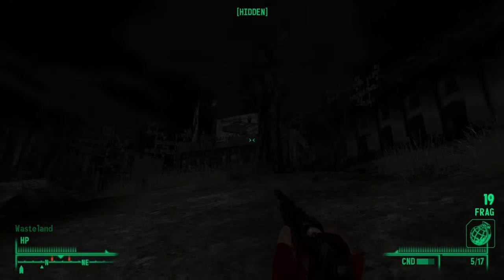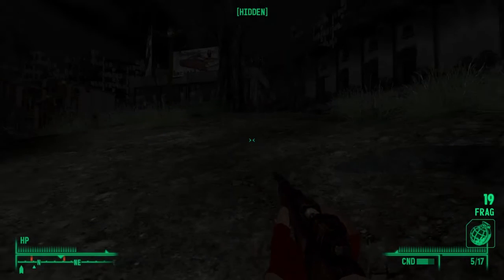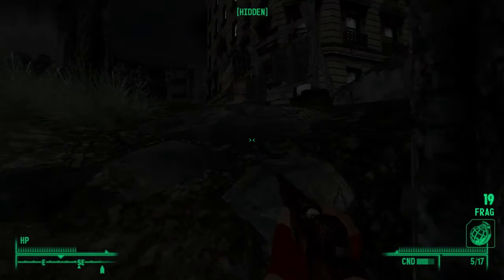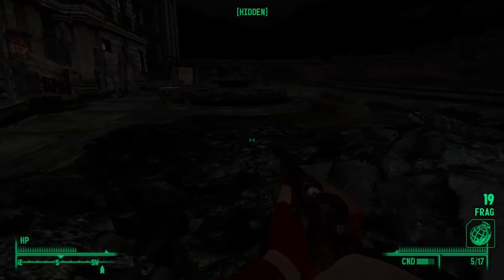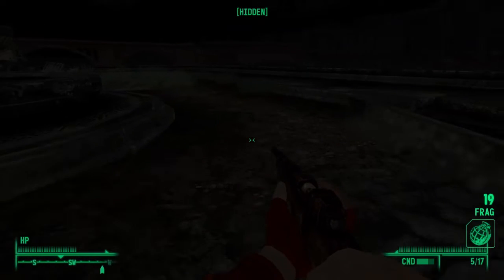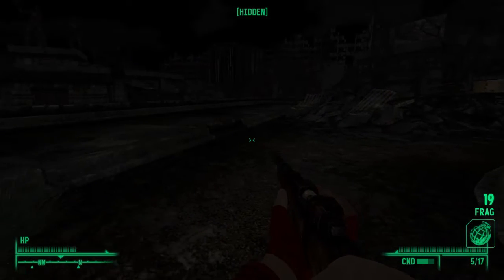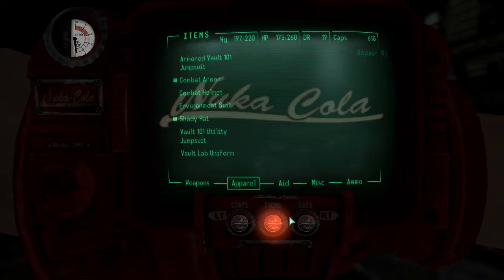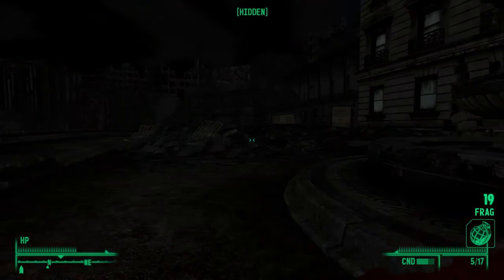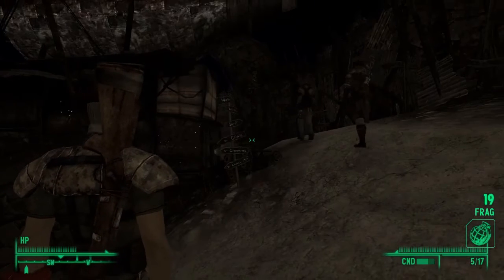Alright, back outside of the Tepid Sewers. There's still some hostilities up ahead there. Hope it's not more Mire Lurks or something. See if we can sneak around and fast travel back to Megaton. This might be far enough away from everything. Okay, well, here we are back inside Megaton.